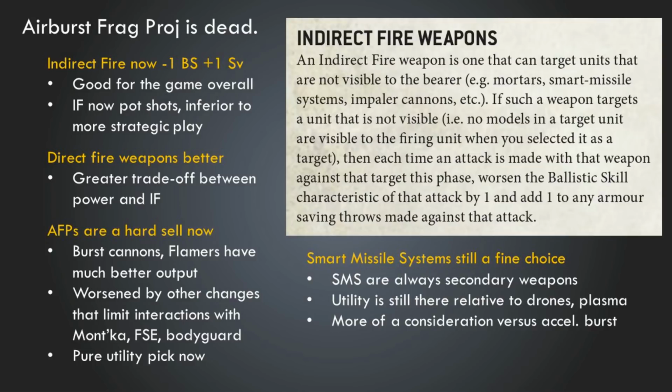It really does mean that direct fire weapons are much better than they used to be. There's a much stronger trade-off between power and indirect fire. Many indirect fire weapons are not necessarily as strong as their direct fire counterparts. So in Tau, let's take a look at the airburst fragmentation projector.